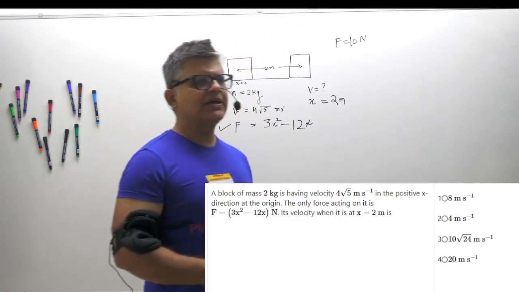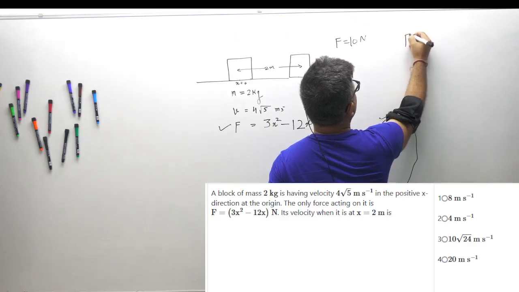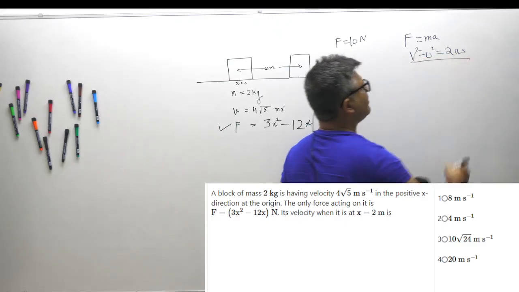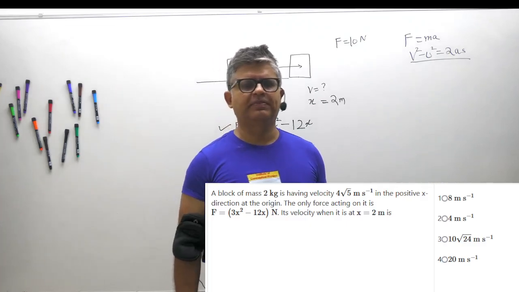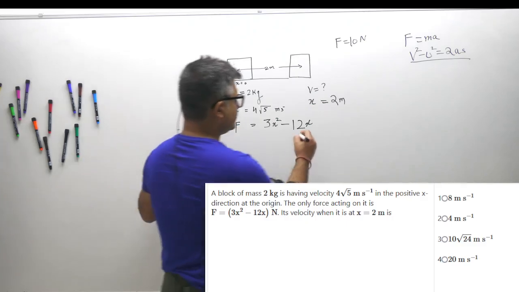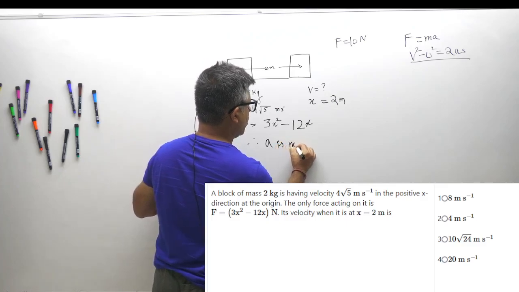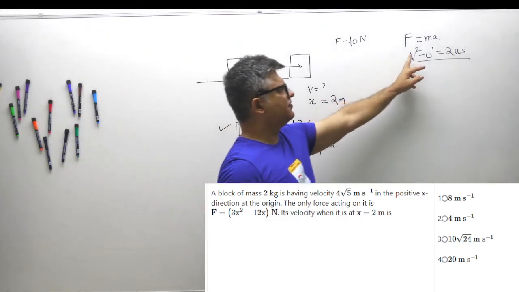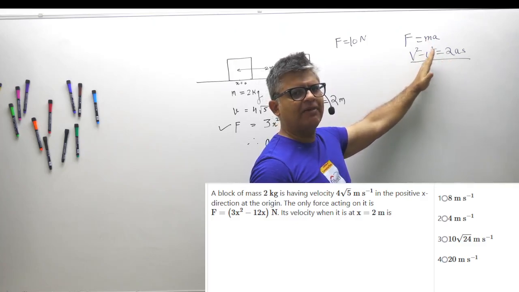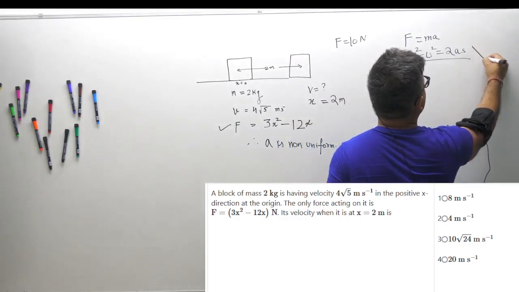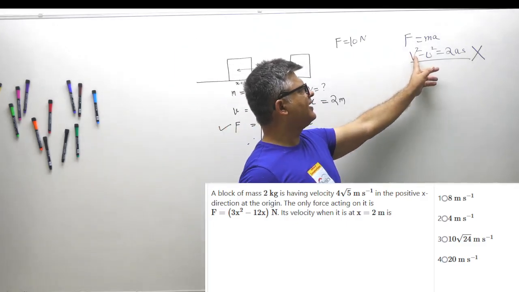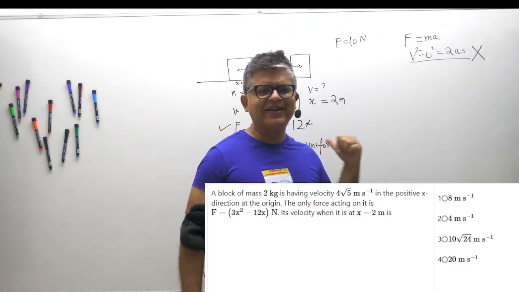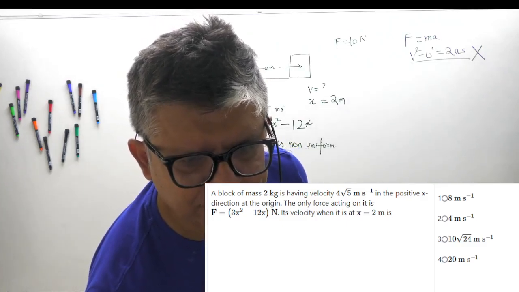One technique you have been doing is applying Newton's law, F is equal to ma, and using v square minus u square is equal to 2as. But remember, here the acceleration is not uniform, because the force is variable. Therefore, acceleration is non-uniform, right? This equation, v square minus u square is equal to 2as, can only be applied if you have uniform acceleration. So we cannot use this to find out the velocity at some time t when the displacement is s. It's a variable force. I will reduce the size of the question now. I hope you have read it by now, and let's solve it together.